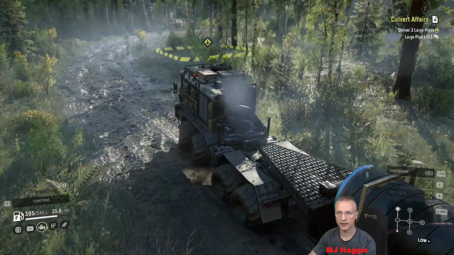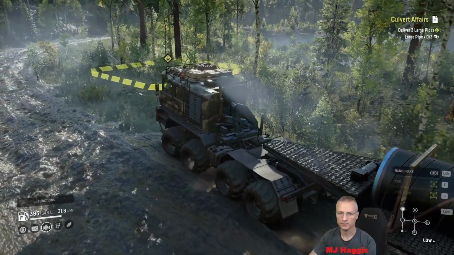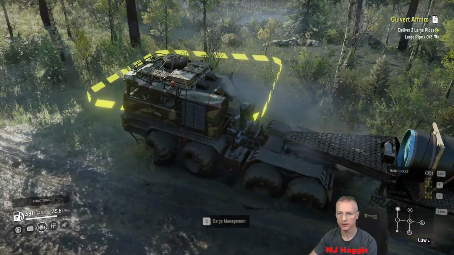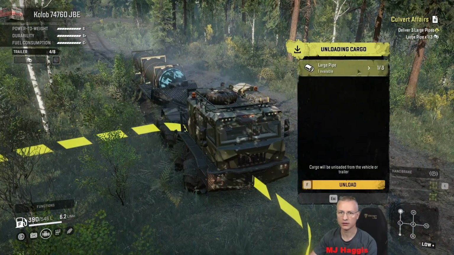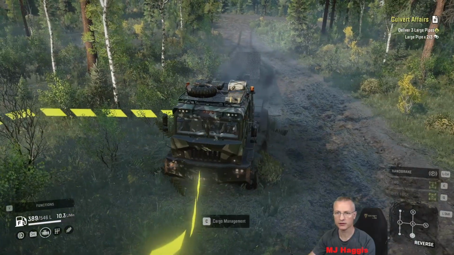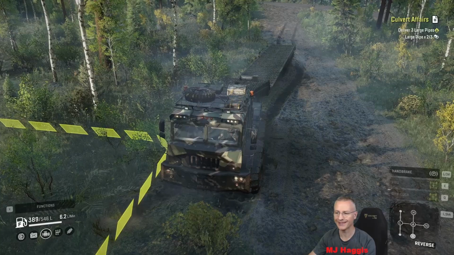Okay, we're dropping them in here then. It's about time I did this contract. There we go. Bye-bye 2. Swing around for the last one. Yep, all good. Time to reverse out of here. Now, which way do I go? Because this is going back to the garage now.